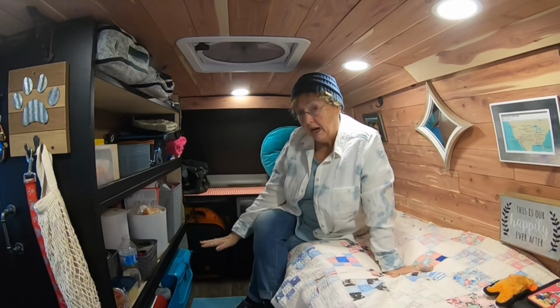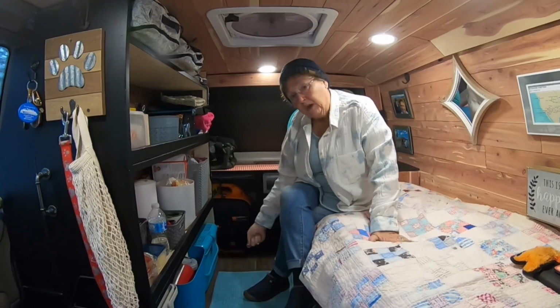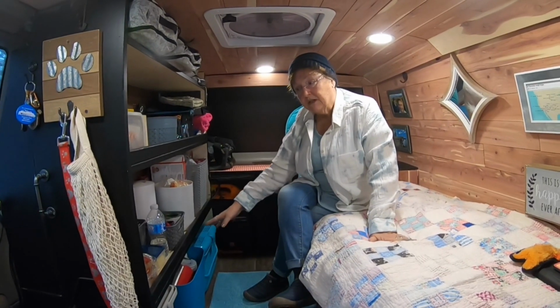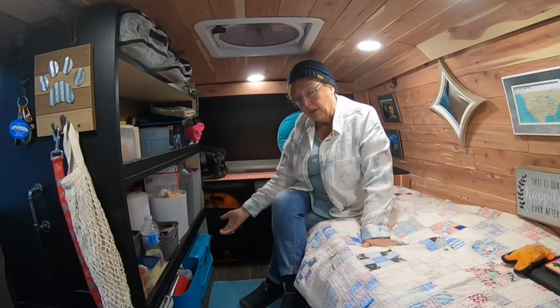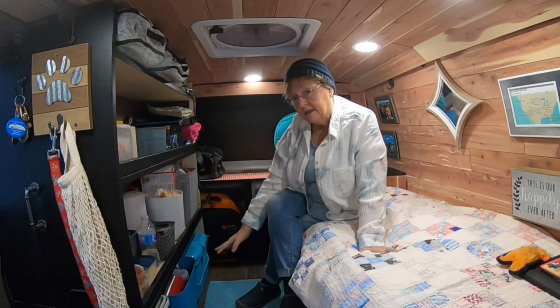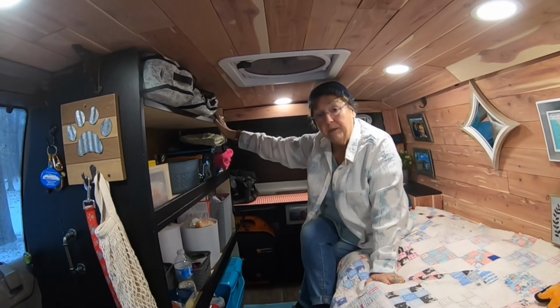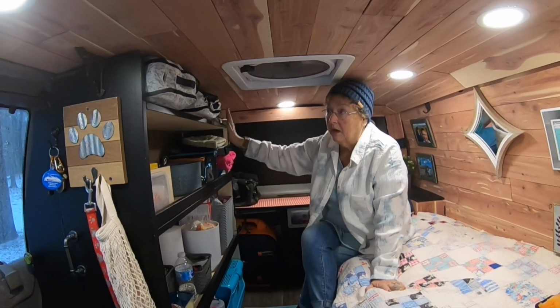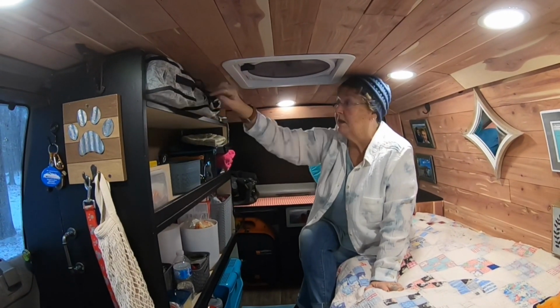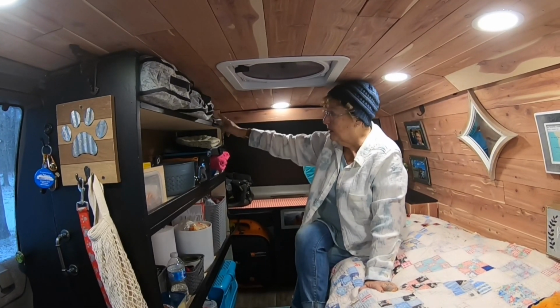So another feature that we saw on one of the Astrovan sites was this bookshelf. Ed did ours a little different. Theirs had down here a door that you opened up and stored stuff in. So Ed just brought ours out a small bit and put our storage at the side, so we had all of this storage here. So this is extra clothes that we used to keep in the runaway and we don't have to anymore. They're up here. I have them labeled winter, summer, and this is like scarves, hats, things like that. And then we have an extra one.